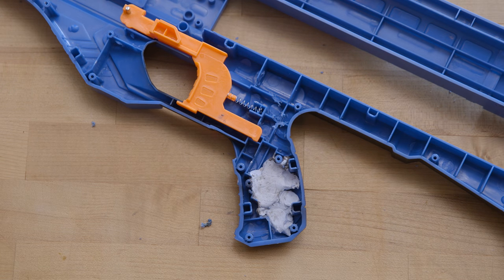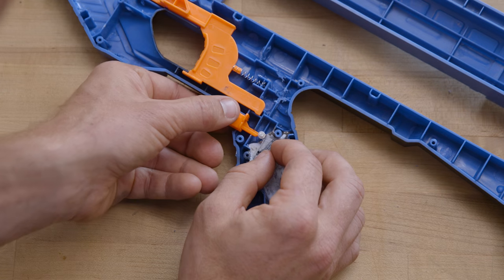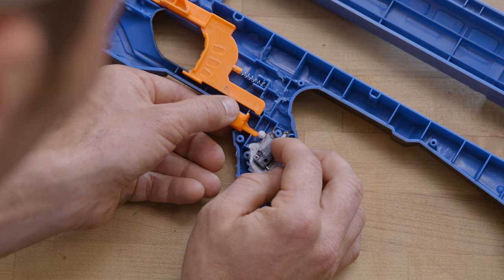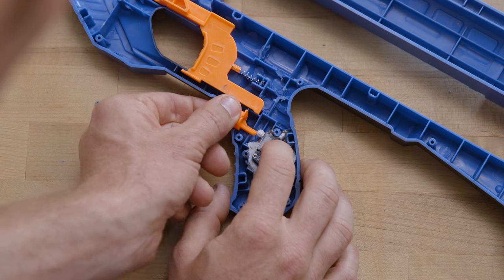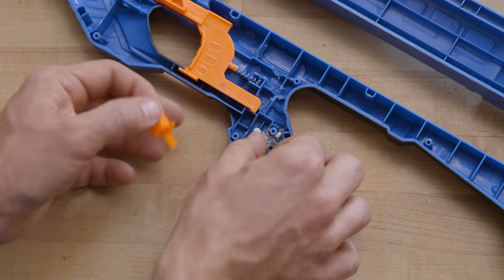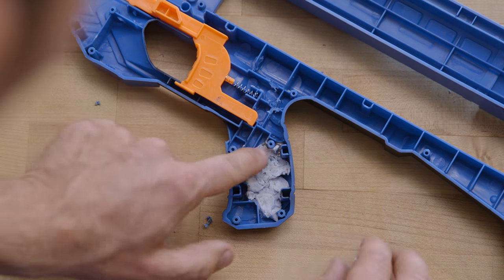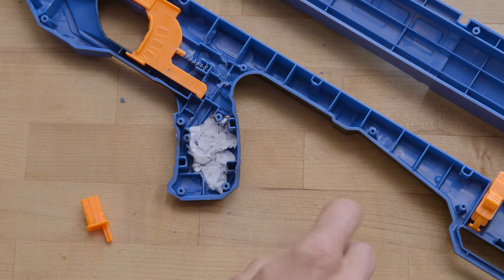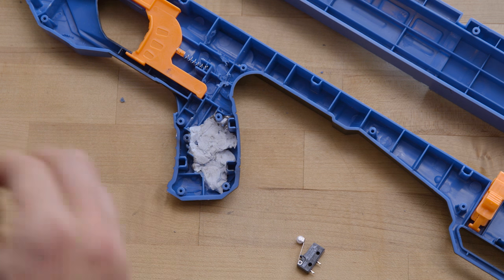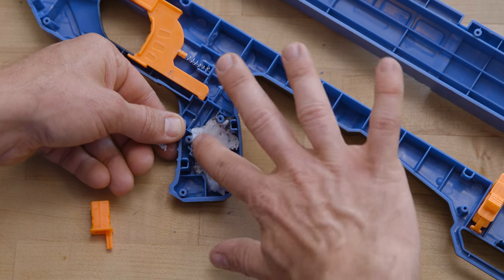And so what you're looking for here is that you can take your switch and it should sit nice and level and have plenty of room. And you just want to make sure that your switch has a clear path all the way through. So if that's looking good, you actually can let this dry with this in place and then glue a little bit more additional around it, or you can pull it off. What I prefer to do is pull it off, let everything dry, and then glue the switch in place with an actual glue.